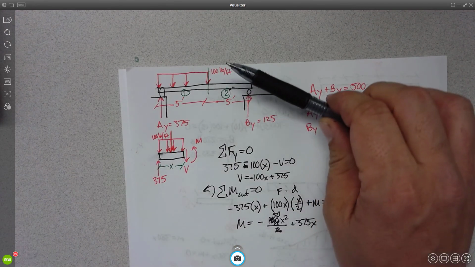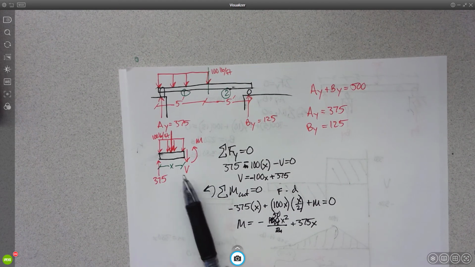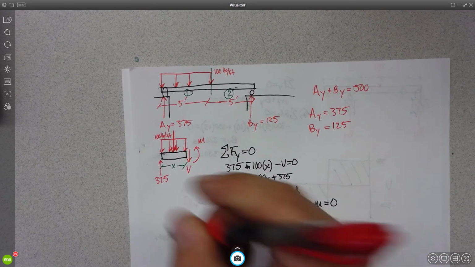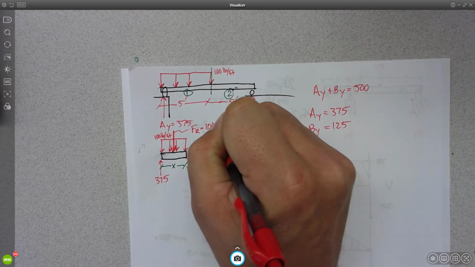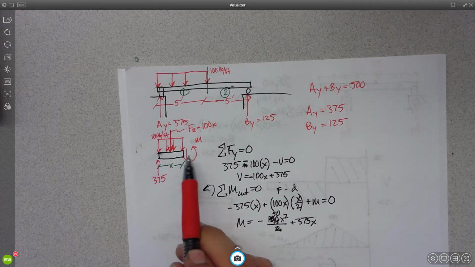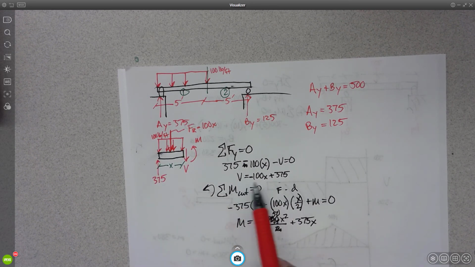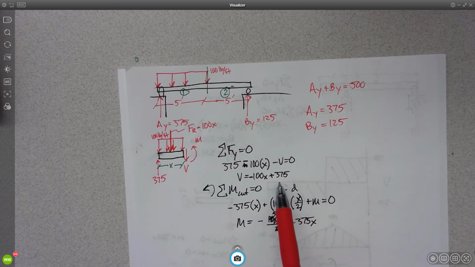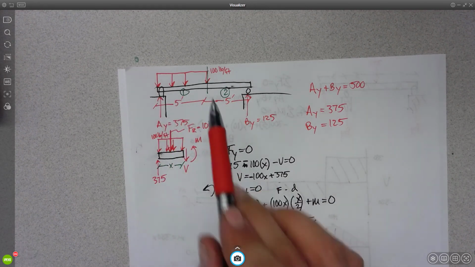So we're out of time. What I wanted to show you, though, was this distributed load guy. You slice it the same way. You just have to be cognizant of the fact that your resultant here is going to be equal to 100x. It depends on how far away you are, how much that load will be. So what that's telling us is that our shear is changing as we go from 0 here across. It changes from 375, and it gets less and less as you go across. Okay?